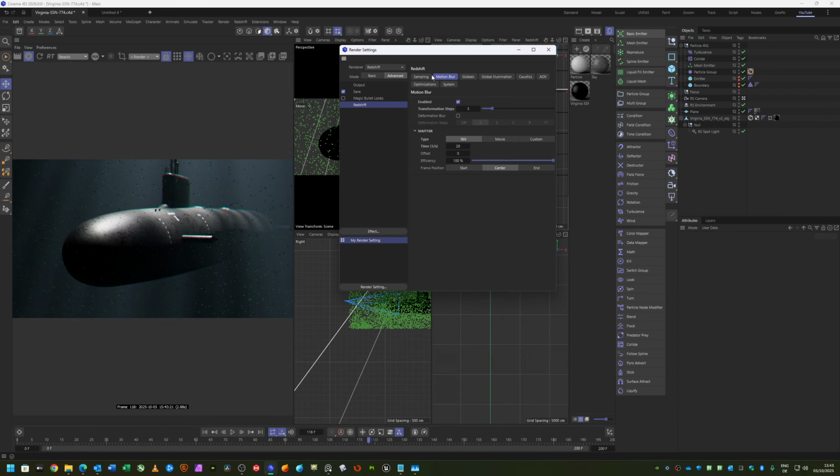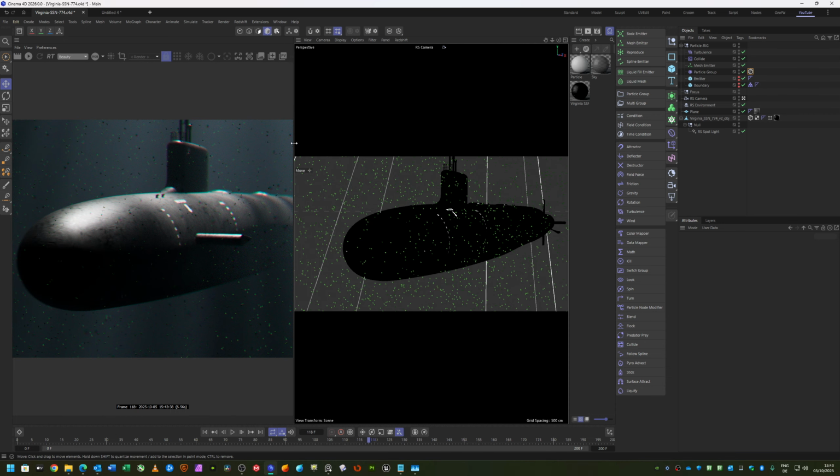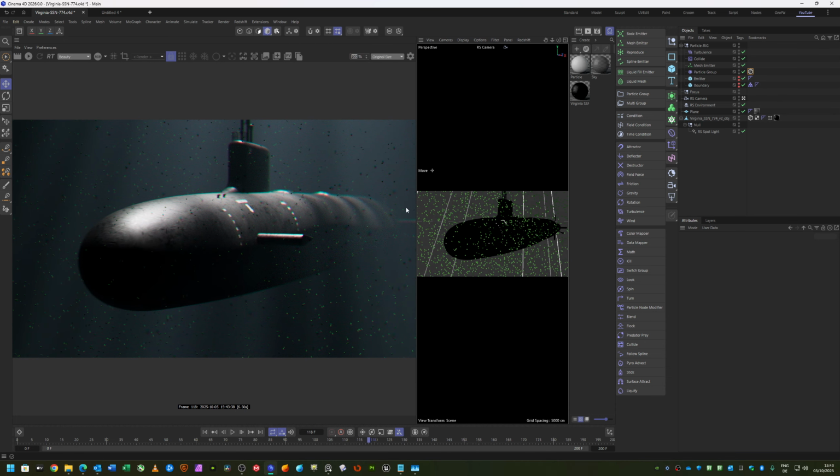Because we have a cached simulation, we also have the possibility to turn on the motion blur, and let's see what we get when we turn on the Redshift renderer and make it much bigger. We see we have green particles, we have a green plankton. That's not what we want.